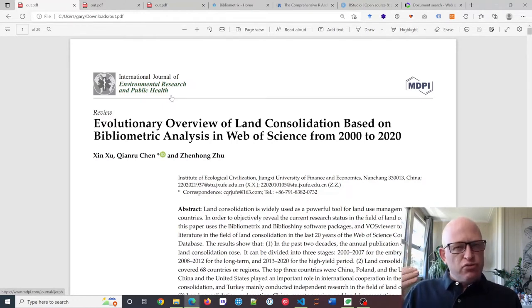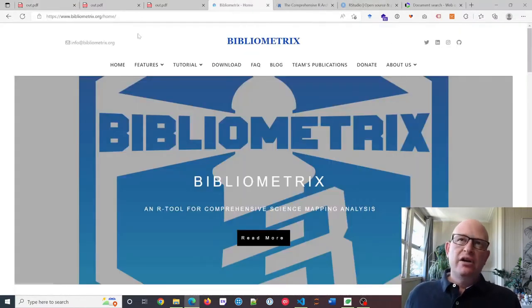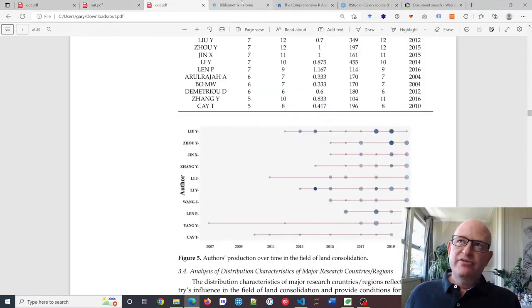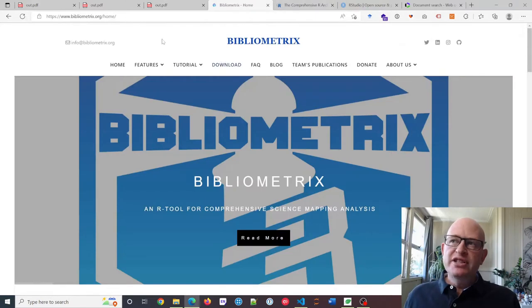The good news is it's really simple to use technology to analyze your papers, and I'm going to show you now how we can do that very, very simply without any coding needed. I'm going to show you how they created, for example, these different charts and how they analyzed their various literature using something called Bibliometrix. Don't worry, Bibliometrix is an R package, and R is a coding language, I guess you could call it. But again, as I've said, we don't need coding. I'm going to show you how to get incredible results without coding knowledge.